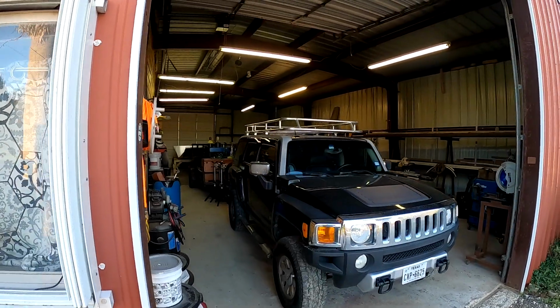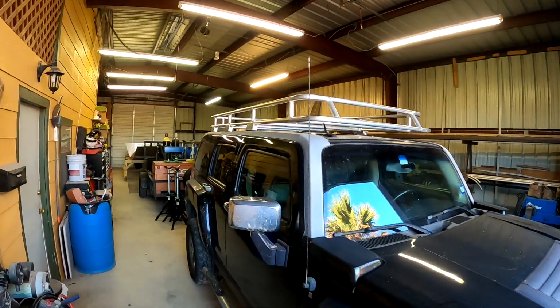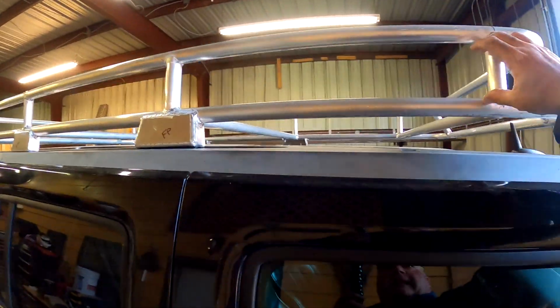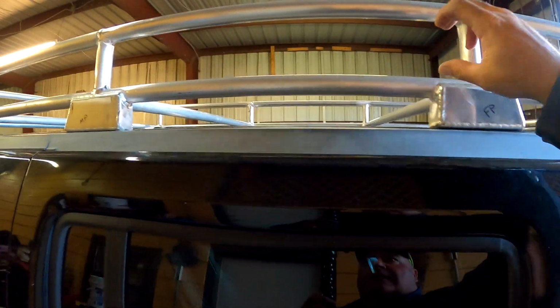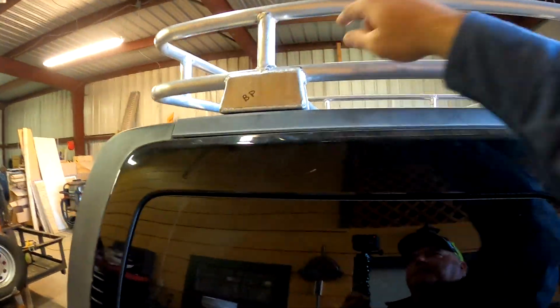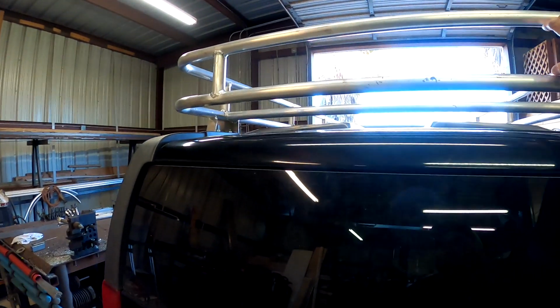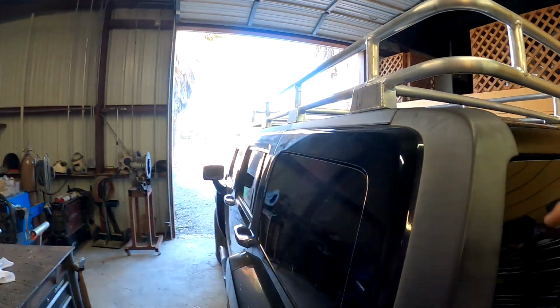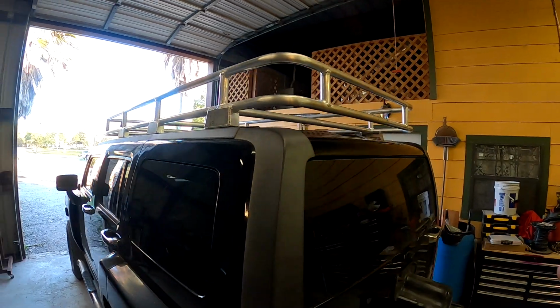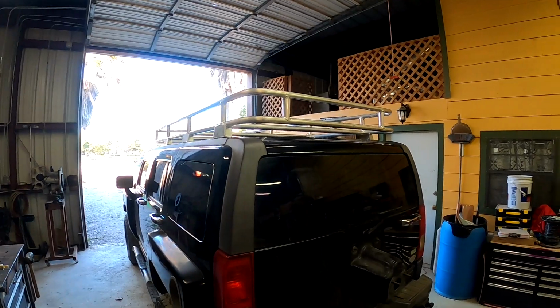So, what do y'all think? And then of course, like I said, I'm going to put the plate in here with the dimple die holes. Plate here, dimple die holes, dimple die holes. And then the back here will probably be one solid plate, and then solid here because I want to put a backup camera. But I still got to clean it all up and sand it down and everything before I send it to powder coat.